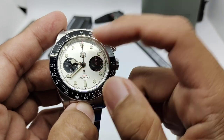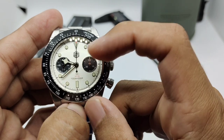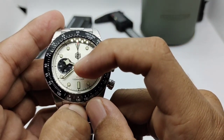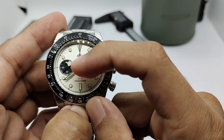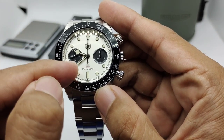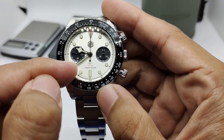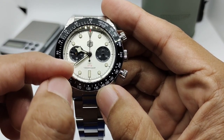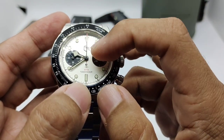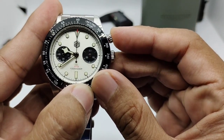And we have those iconic Tudor snowflake hands, the snowflake hour hand with this pencil minute hand. But this pencil minute hand, I just wish it could be maybe 1 or 2 millimeters longer, so that it would touch the minute track. But yeah, that is just me. And of course we have that Saint Martin hexagon logo there. And you know what, let's just run the chronograph.